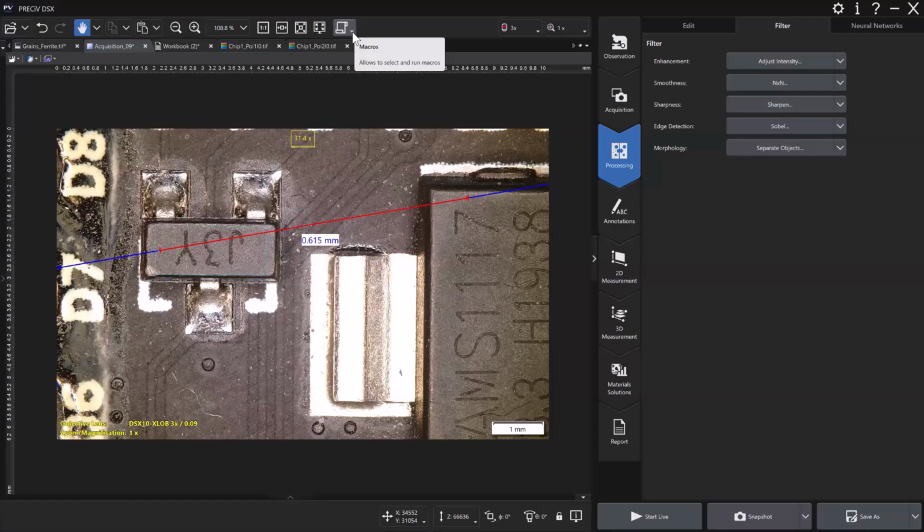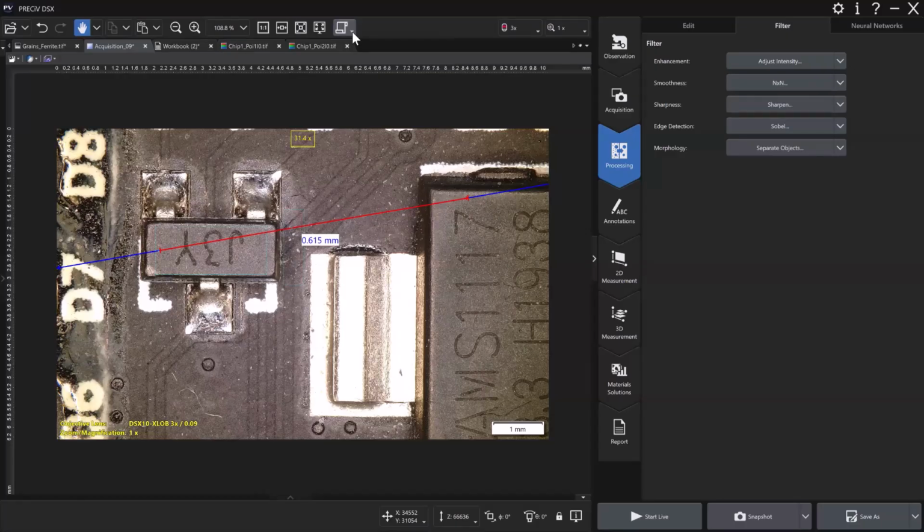You can apply macros to single images. The macro can do everything from turn on a live image, prompt the user to switch to a certain mag, take that picture, apply the contrast enhancement, apply the separate objects filter, and then trigger the particle counting, if they have that feature in the software. So that macro can be run with a single button click to simplify your steps.